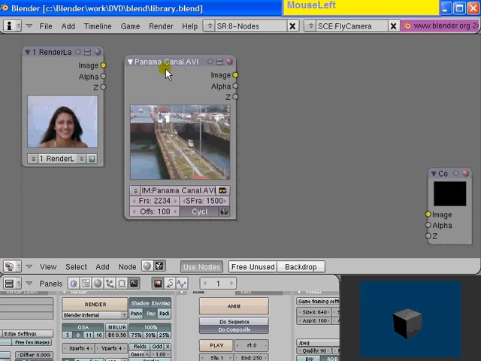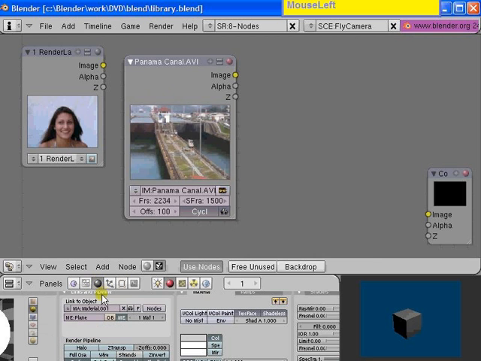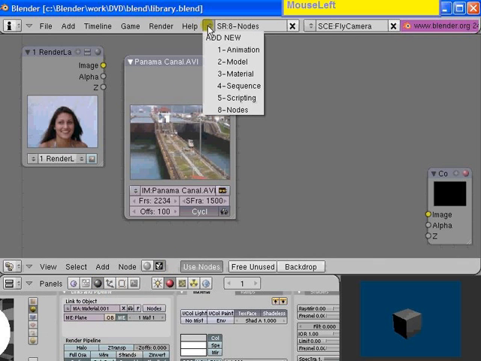Now again, we have the next video that shows taking either of these two nodes. I think it starts out with the image node. We can do our scaling and our rotation and our cropping all within the nodes network. Instead of using the camera, we can just do it directly within the nodes by pulling in the image directly here, using some nodes and then threading them to the output. And that's all covered in the next video, but I wanted to show you that both the movie controls are here in the nodes, as well as in the previous video we talked about the movie controls being in the UV image editor. They're both the same.